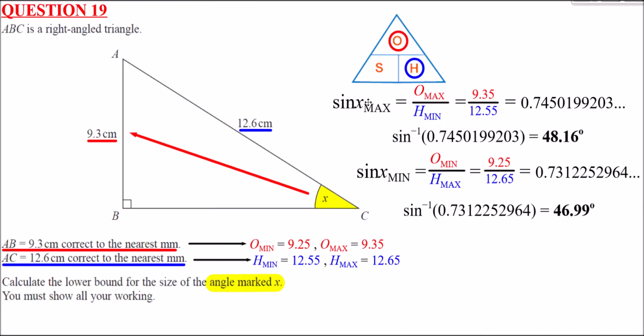So I've got my two boundaries for sine maximum and sine min. Therefore, one of these angles will be a maximum angle and one of the angles will be a minimum angle. So it's quite clear to see the minimum angle is when sine of angle is minimized, which might seem common sense, but common sense can sometimes be counterintuitive to the truth. So now we need the lower bound, of course. So we've checked both bounds. This one's definitely the smaller, so therefore 46.99 degrees rounded off is therefore our lower bound, because that's a smaller angle than that one.